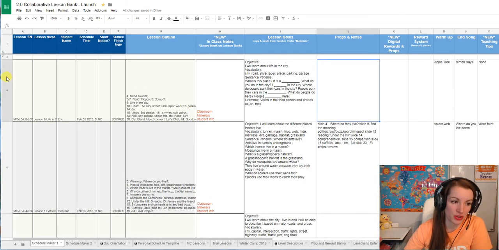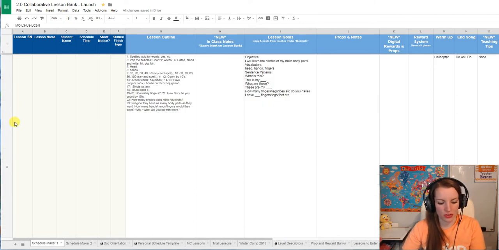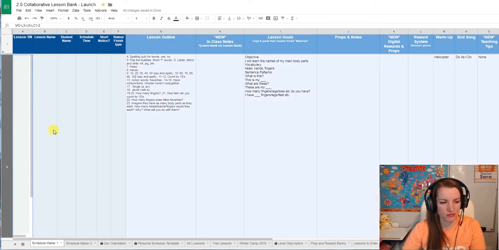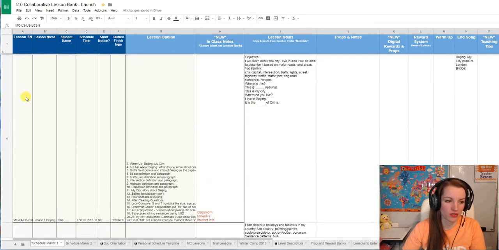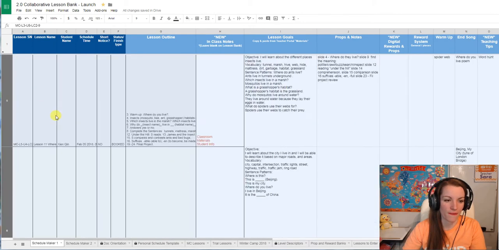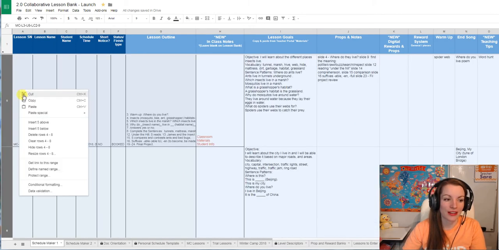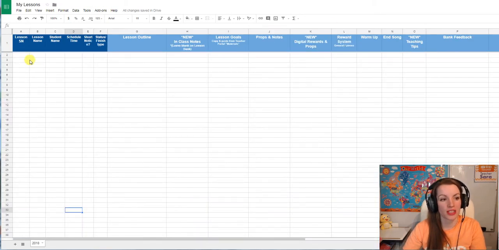So then all you're going to do is you're going to highlight them. So you can just select the top row, scroll down here to the last row, and do Shift. Ignore that. So click the first one, scroll down to the last one, and do Shift and click it again. So now you've highlighted all of them, right? And now we're going to right click and we're going to cut, or you can do Control-X. Cutting out of here, and now we're going back over to the new document you just made, My Lessons.